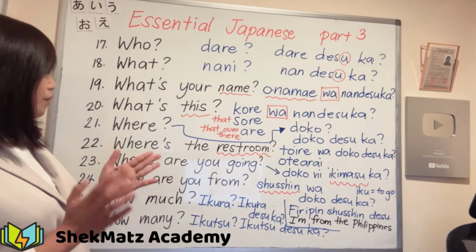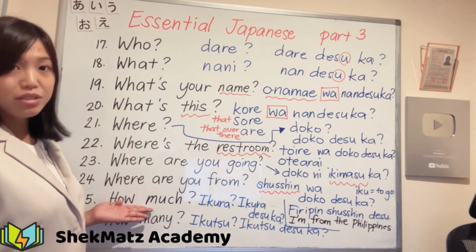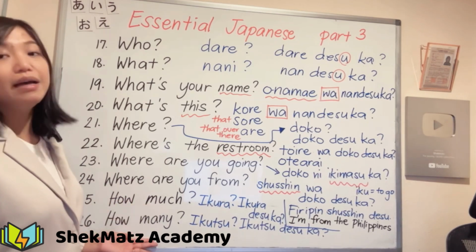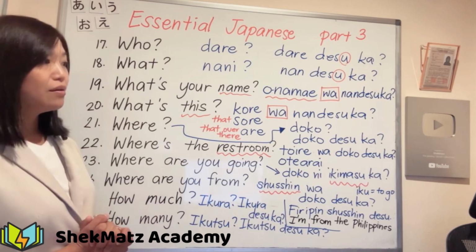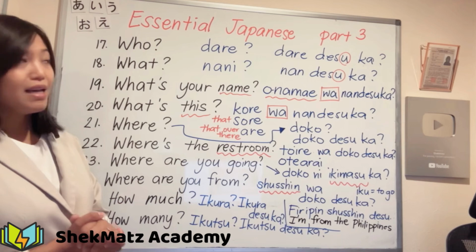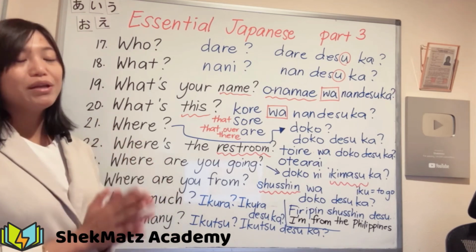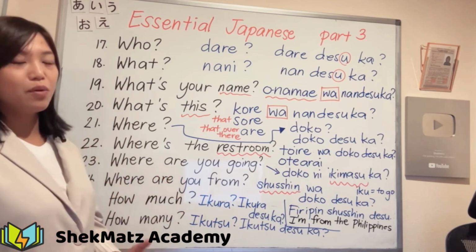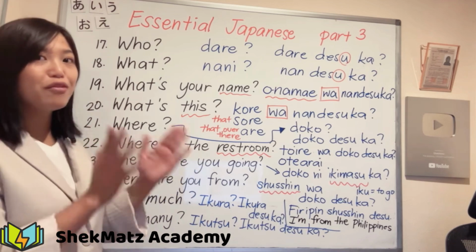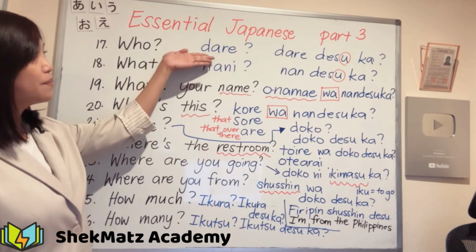And next time we will be making a lesson about counting in Japanese. So answering the question, how much and how many. Okay. Now let's do it one more time. Okay. So repeat after Ryo Sensei. Try to mimic the pronunciation. Try to copy the pronunciation as closely as possible. So we're going to do a 2-second pause for every word. Okay? Ready? So let's start here.